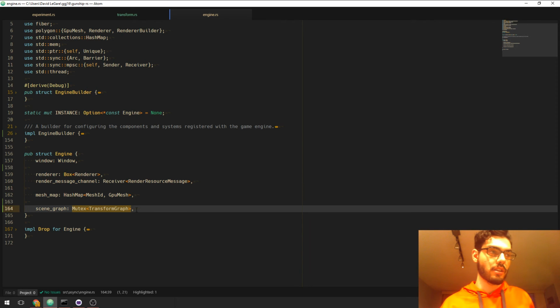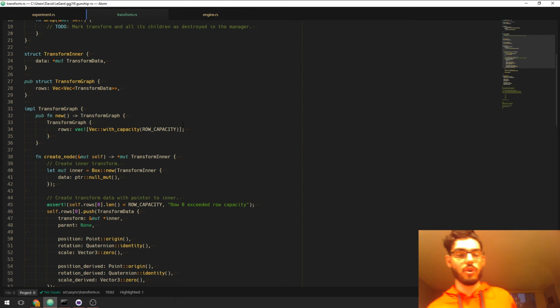The idea being, if I only make local translations, scales, and rotations to any node in the scene graph, it won't affect any of the other nodes, and it's safe to do in parallel.